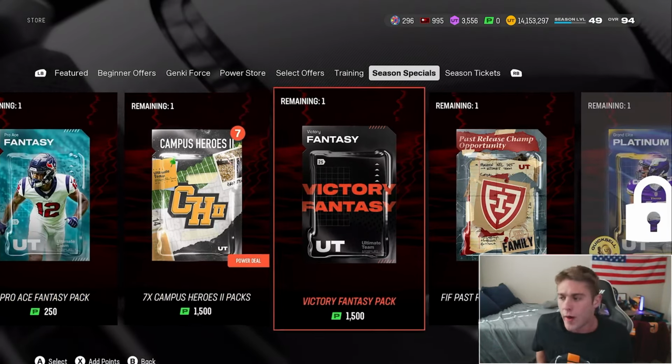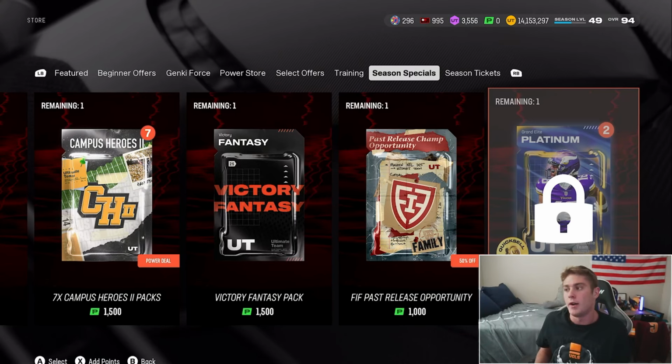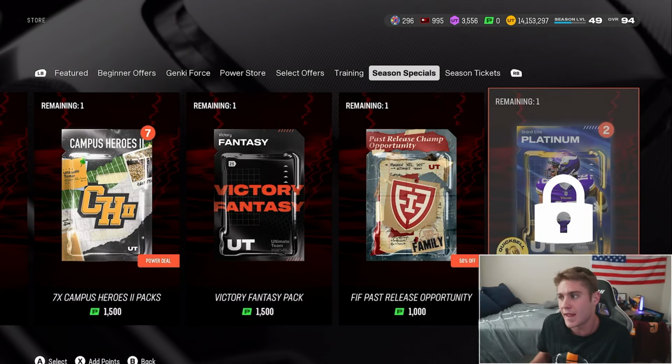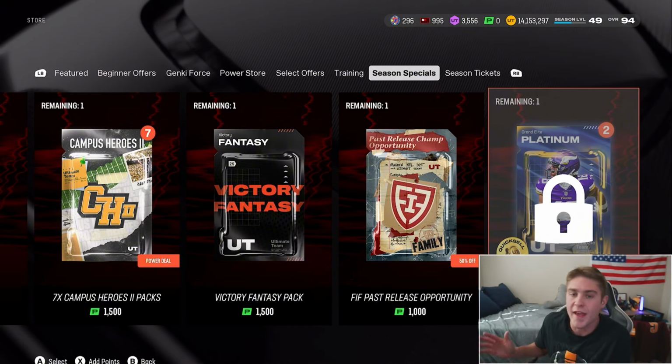Rip open all of the coin offers. They should be profitable. I don't know how many coins you're going to make on top of that. From what I've seen, people are making at least the bare minimum of what they spent back.